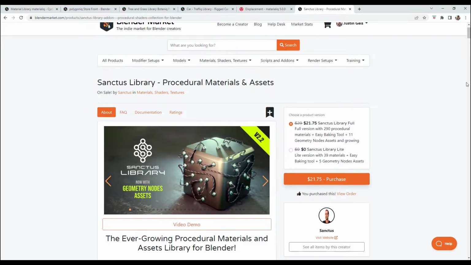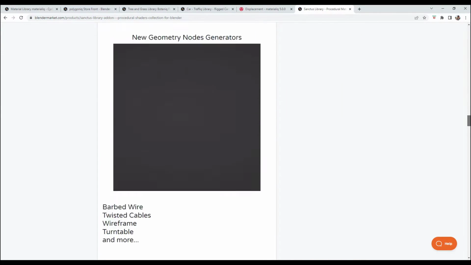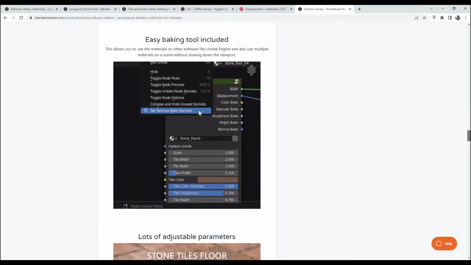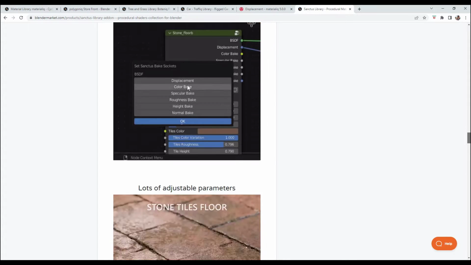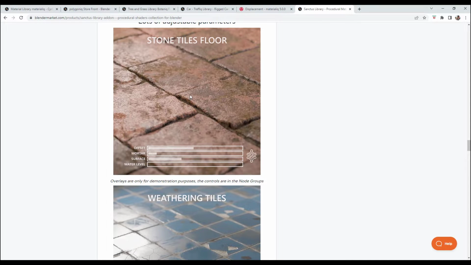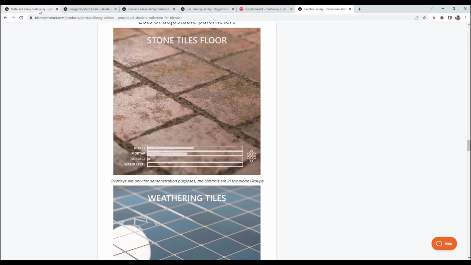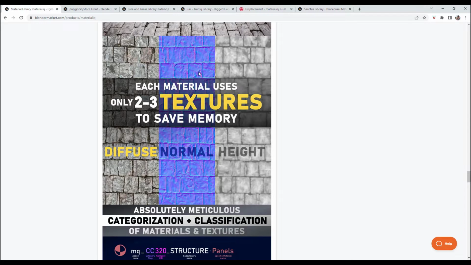And so real quick, you might be thinking, well, what's the difference between Materialiq and something like Sanctus library, which we've talked a bunch about lately? Well, Sanctus library is generating all of his materials procedurally, which gives you a ton of control over different things that happen with those materials, but they also can get a little bit heavy. This one, on the other hand, Materialiq, is specifically designed to more use maps and just adjust the things based on the maps in order to save memory.